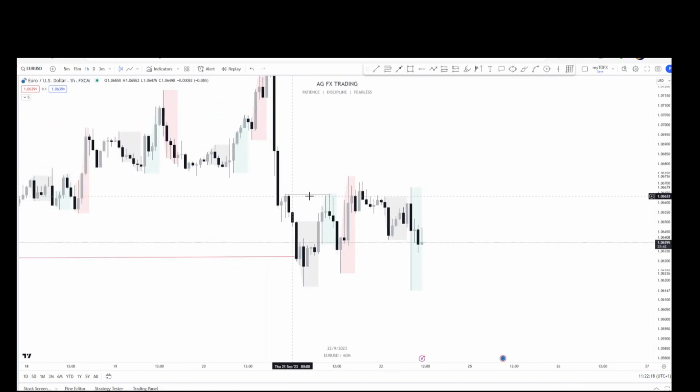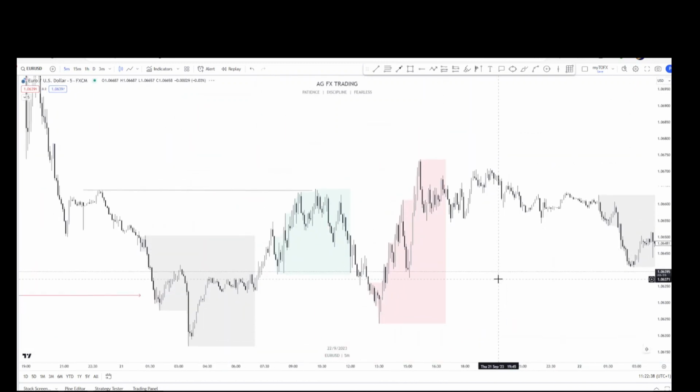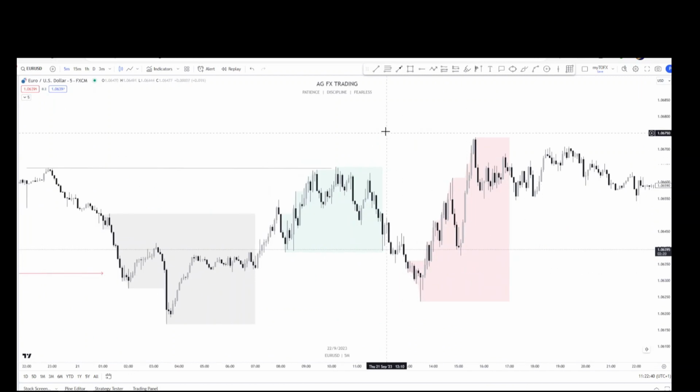As you can see, price sweep the inducement. We took the initial sell, price came back up, swept it again, did not close above the inducement. So from here now, we're looking for entry to take a trade. If we go to the 5-minute time frame, for example, now, go to 5-minute time frame.